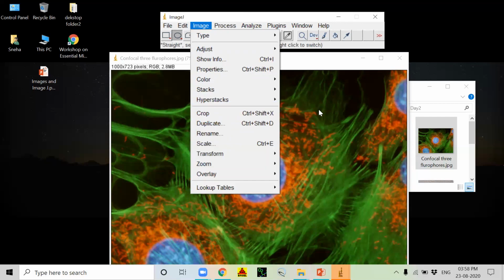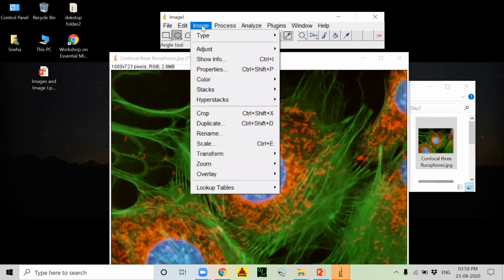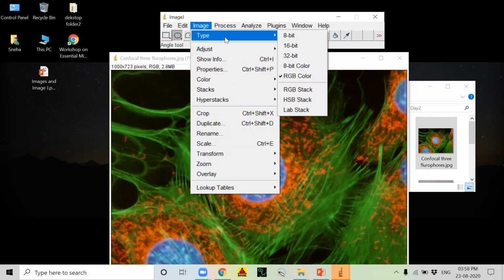The second important command is changing the image type. For this, go to the Image menu, choose Type. We'll see a number of options like 8-bit, 16-bit and 32-bit, etc. At this point our image is in RGB format. RGB means red, green and blue.